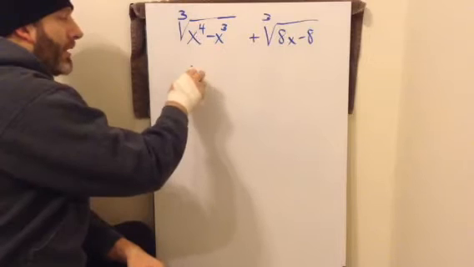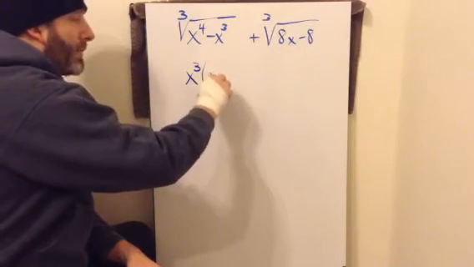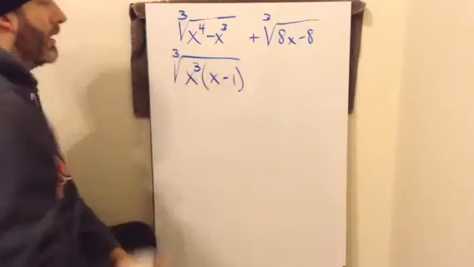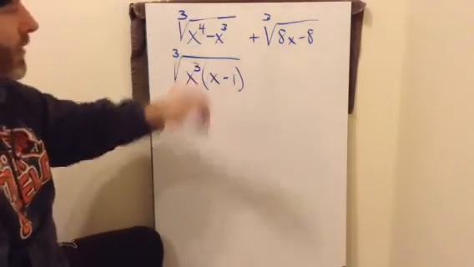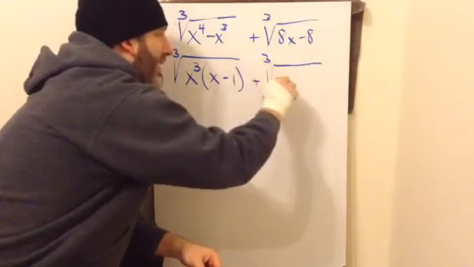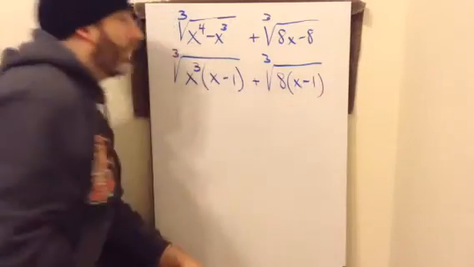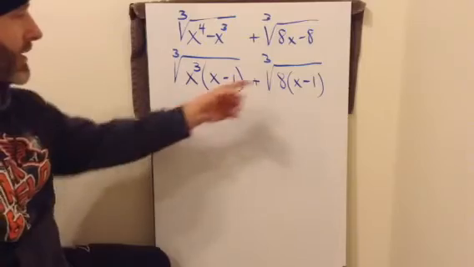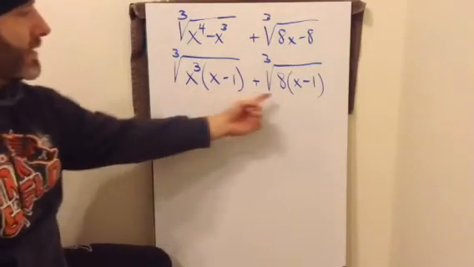Between these two, I know the greatest common factor is x cubed. And I need to multiply that by x minus 1. Okay? So over here, it's in descending order, look for the greatest common factor, which is 8, and I need x minus 1. Well, we're on the right track to have the same radical. I see an x minus 1 and a radicand. I see an x minus 1 and x minus 1, but these do not match.